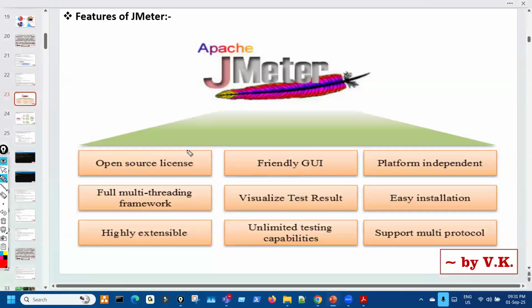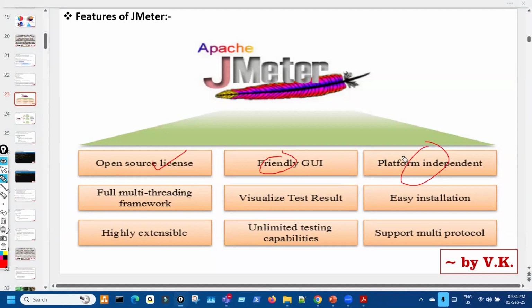So pure open source, and the GUI, the graphical user interface, is very friendly. We will be installing it today, so you'll get the idea. Plus, coding is initially not required, only in a few cases, and I'll be covering that. Next is platform independent, meaning you can execute on any OS: Docker, Windows, Linux, Mac.